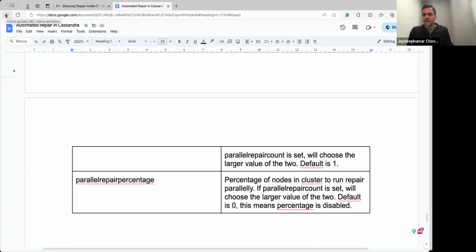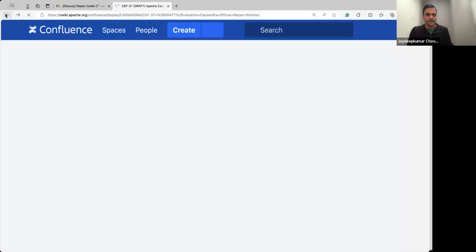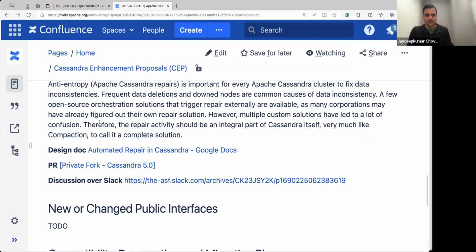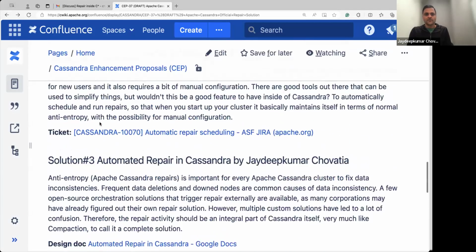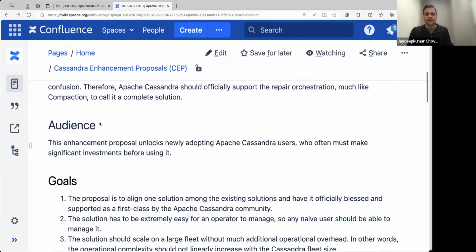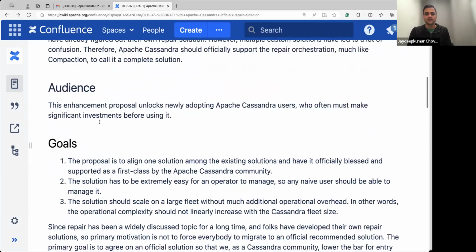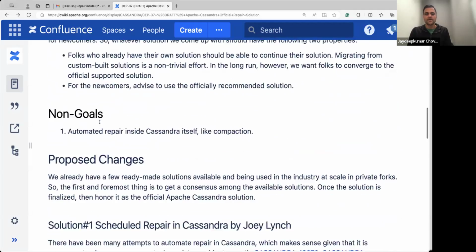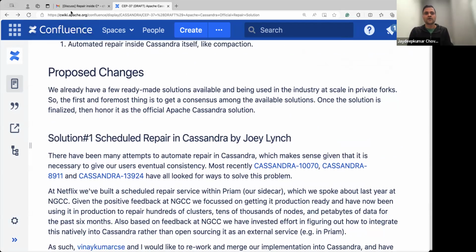In the interest of time, I think we are reaching the end of my session. So I'll summarize the CEP once again. There are three solutions primarily proposed here, mainly coming from the email thread that is currently live in the Cassandra Dev community list.